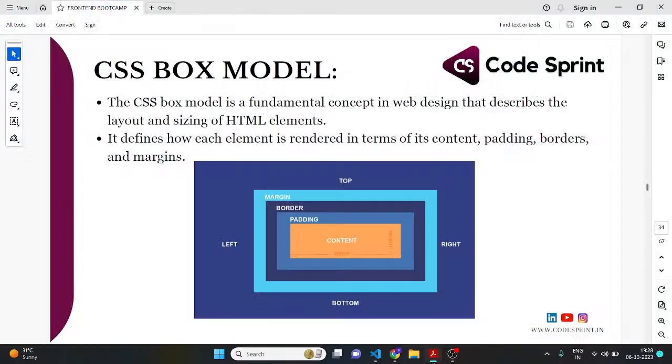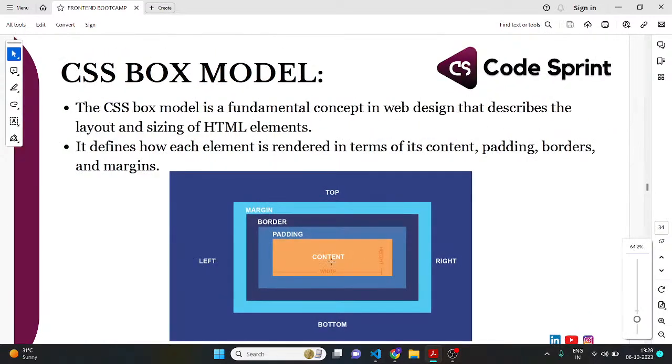The next one is the margin. We have the content, padding, border, and the margin. Do you see that the margin is outside the border? The margin is like the empty space around your box. It's like creating space between one box and the next one. You can control how much space there is, just like with the padding. I'll just show you.